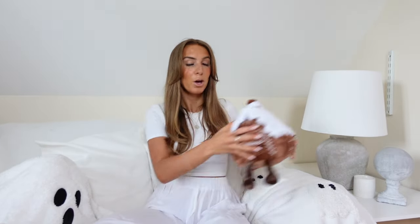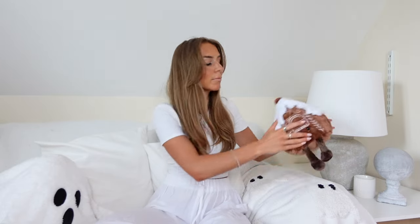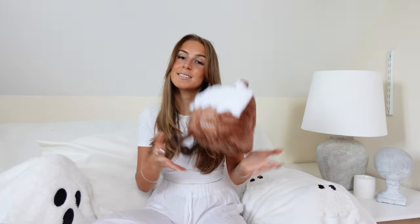Next up — how cute is this? Are you joking me? Is this going to be replacing my little ghost when it comes to Christmas? Potentially, because this is adorable. It's like a little gingerbread house plush teddy thing. They also had a Christmas tree and a few other ones, and they do like the pain au chocolat ones too. This I just couldn't resist though. I've seen this little guy a few times, always been drawn to him, finally I have him. Look at how cute that is — you cannot tell me that is not adorable. I love gingerbread house theme at Christmas because it's like neutral, beigey coloured.